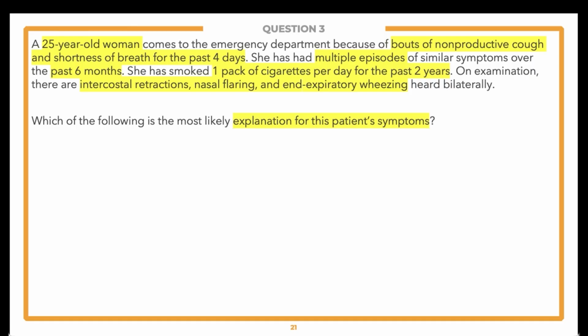Okay, so physical exam is always important in pulmonology. You want to understand what they mean when they say things like expiratory wheezing or inspiratory wheezing. You want to know the difference between nasal flaring, intercostal retractions, and just how they generally present. You should have a differential already in your mind based on the clinical picture here and using your clinical judgment. But if not, try to look at the options, maybe use that to work backwards if you need that. But in this question, the picture they're painting here really points towards one particular diagnosis. Okay, let's look at the options here. Let's figure out what they really are trying to get us to think about.